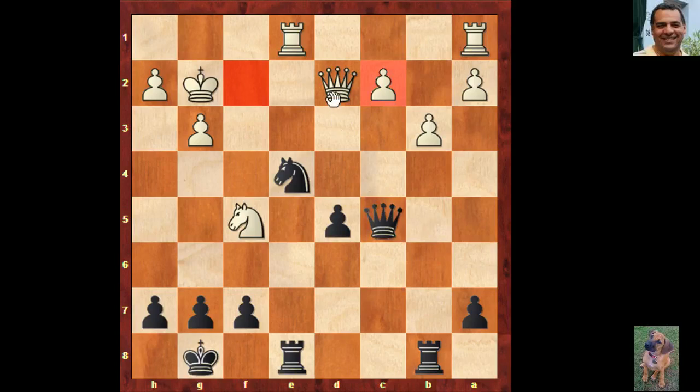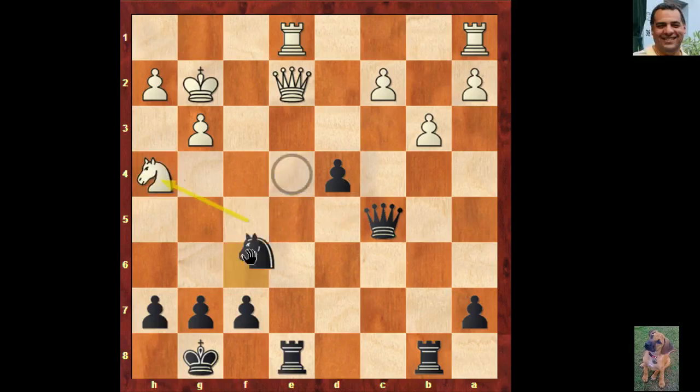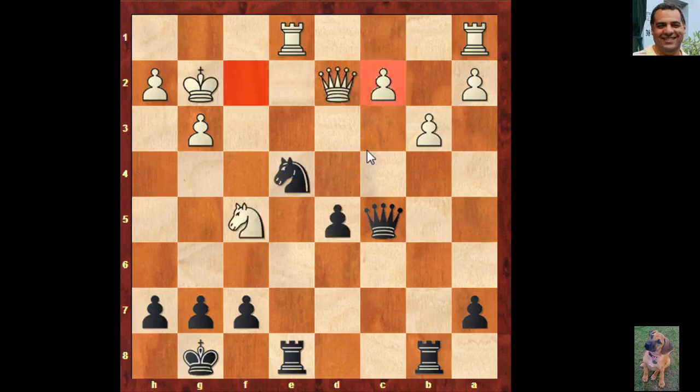For example, let's have a look at queen e2, then d4 here looks good. This looks pretty nasty. Looking at the knight, it looks pretty nasty. So say like this, it starts to get nasty. So basically white decided here to give up the c2 pawn, looking at mating, but giving up the c2 pawn. That's taken. King g1.